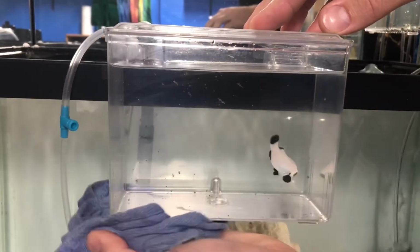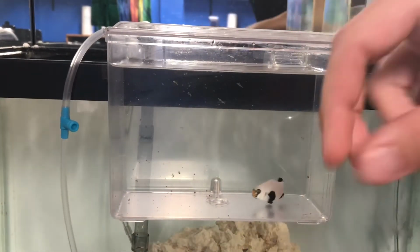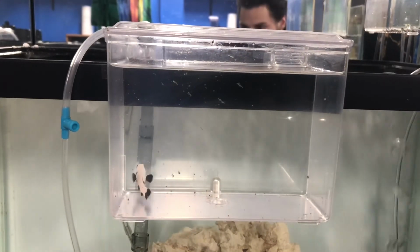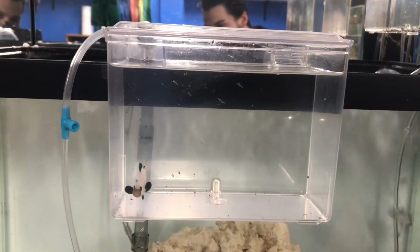I'll clean this up for us. But I kind of put my hand up. I do this all the time with my own fish to see if they come up to feed, and he was doing that right in the store, which was pretty cool. So there we go, I just dropped him right in there. You can kind of see him. I think this guy is awesome.